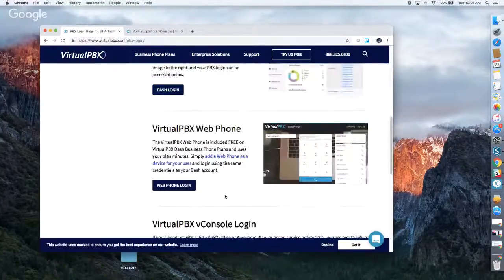Just below that, we have the VirtualPBX web phone. This is a VoIP device that's available for our Dash customers. It is making use of a desktop browser, specifically Chrome and Firefox, and allows you to make and receive phone calls right from your browser. It uses the same login information as your Dash account, but you do have to have it set up on your user.